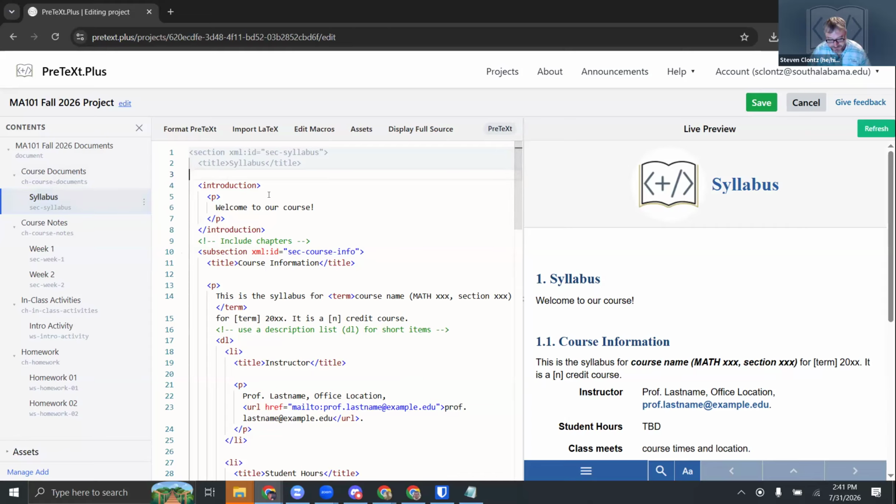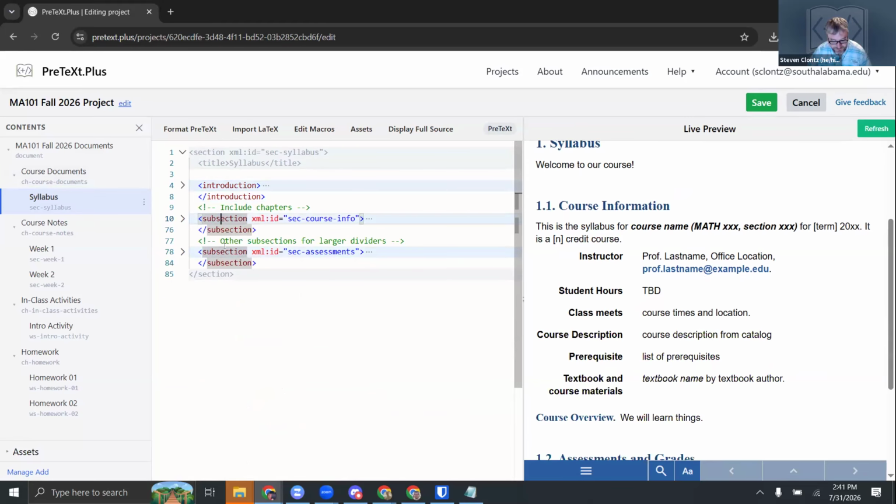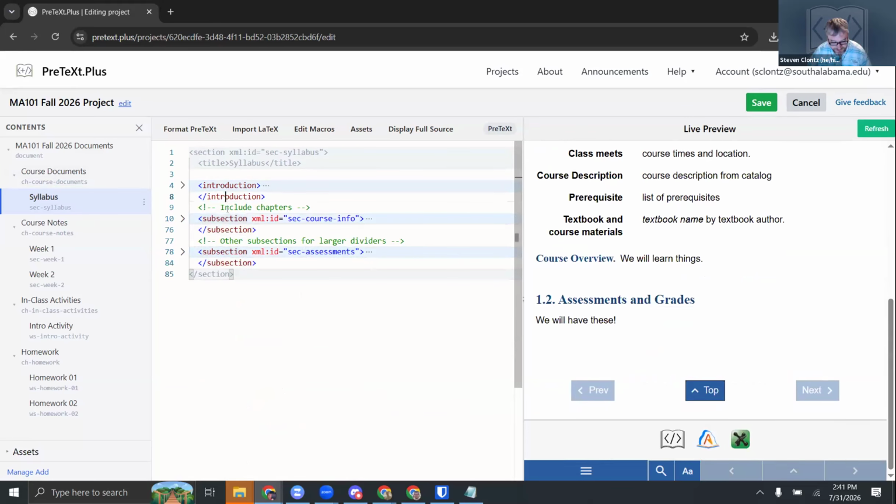So now I've dug into this syllabus right here. And I can show you all the different pieces of the puzzle here. We have an introduction. It's basically a section, like a section of a book, so it can have many subsections. I'm just collapsing them here. So it looks like we have an introduction with two subsections written right here.